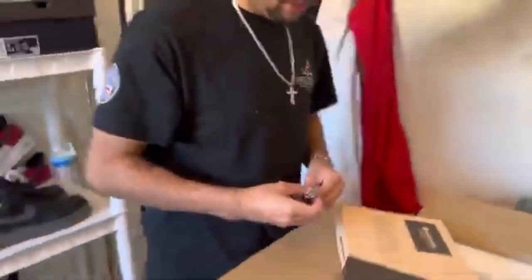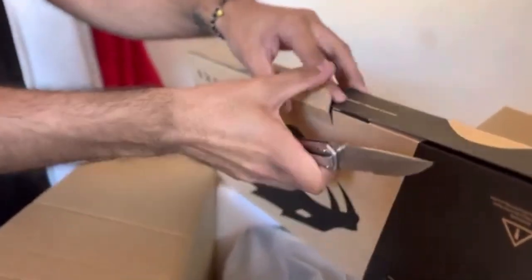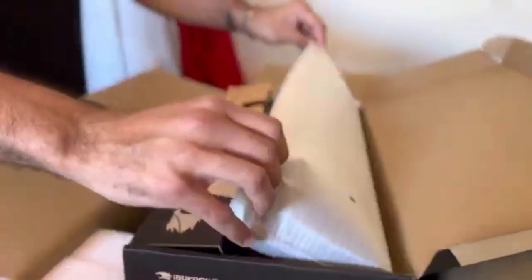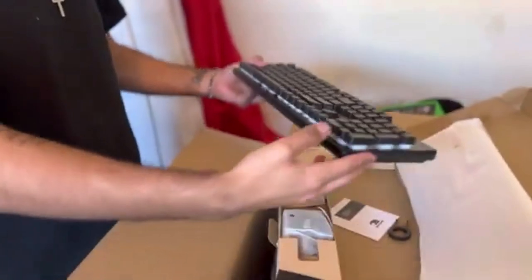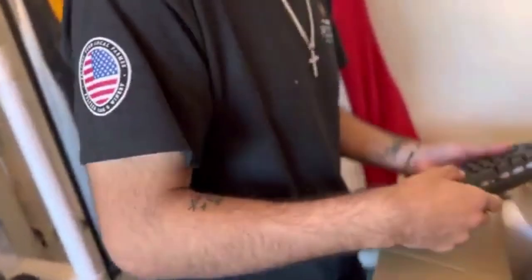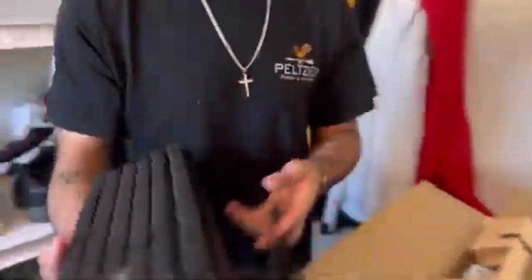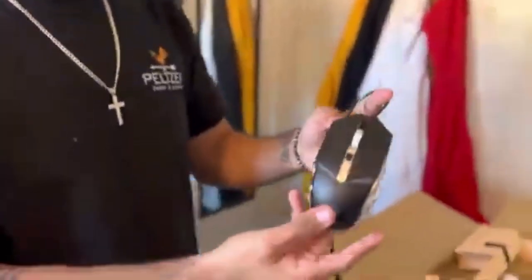Get it already, there we go. That's pretty bad. Okay, I actually like this. Oh, they light up! Watch the LED — oh yeah, look at this. There's a mouse too. So this is the keyboard — I don't know what y'all think but I'll just leave it right here for real. Damn, that's fire — that's actually fire! Holy crap, I didn't even know that. What the heck, man, that's just sick.